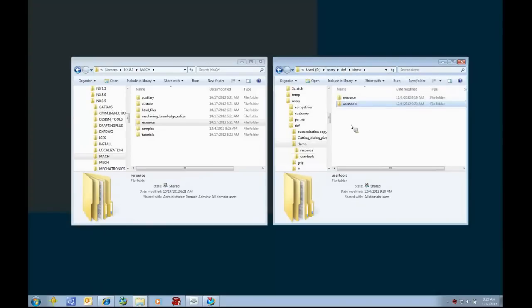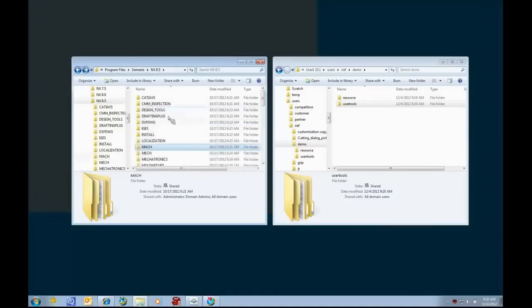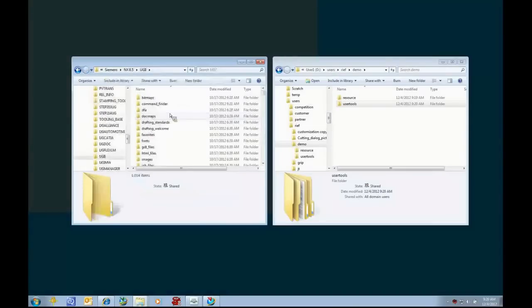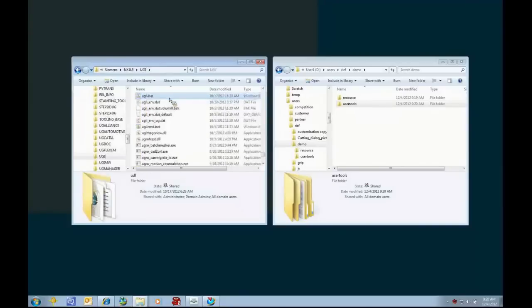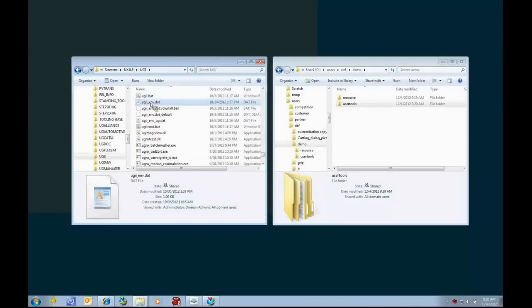The other thing I need to do is get an environment file. So I'm going to go back to my UG base dir here, and I'm going to go into the UGII folder, and I'm looking for the UGII-env.dat file. This is a file that you use to override variables for the system. In this file, we put things that we want to change. Anything we don't change uses the out-of-the-box installation. So I'm going to just take a copy of this and put it right over in this folder.